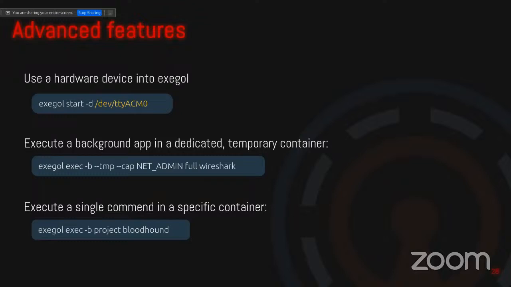The other advantage is the temp option. You are creating a new container dedicated to this command. That might be overkill, but think how great this is. You want to run a command, which can be a build command or a Wireshark dump, anything you want, and it will run in a container based on full but dedicated. So the container is created, and the container runs Wireshark. When I'm over what I needed to do, I close Wireshark. The container sees Wireshark is done and removes itself, which means the container only lives for this one command. Once the command has ended, everything is destroyed and it's over. You can execute the command again if you want, but that's it.